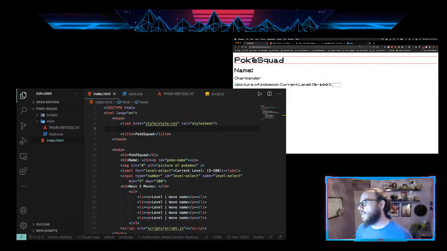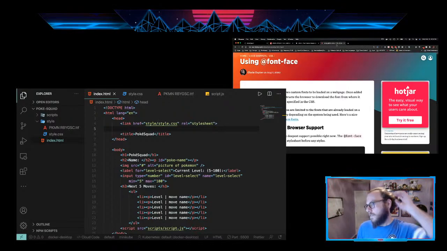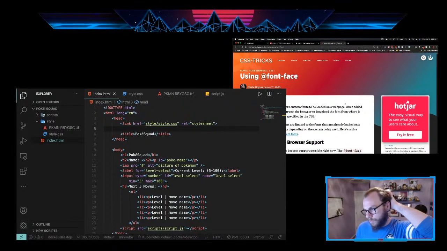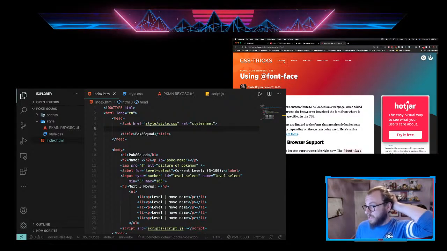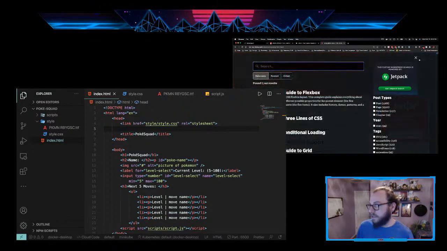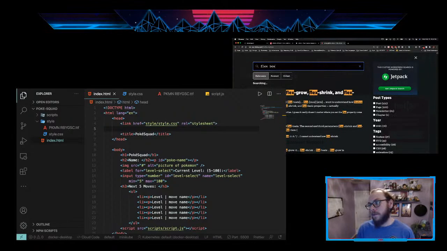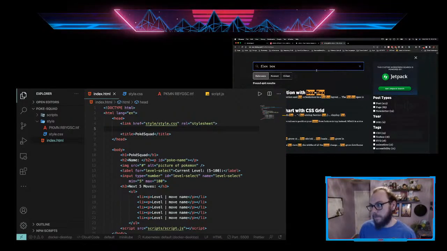I'm still going to refer to CSS Tricks because there's a couple of things built into CSS that we can use for layout specifically that CSS Tricks has articles on, Flexbox being one of them.